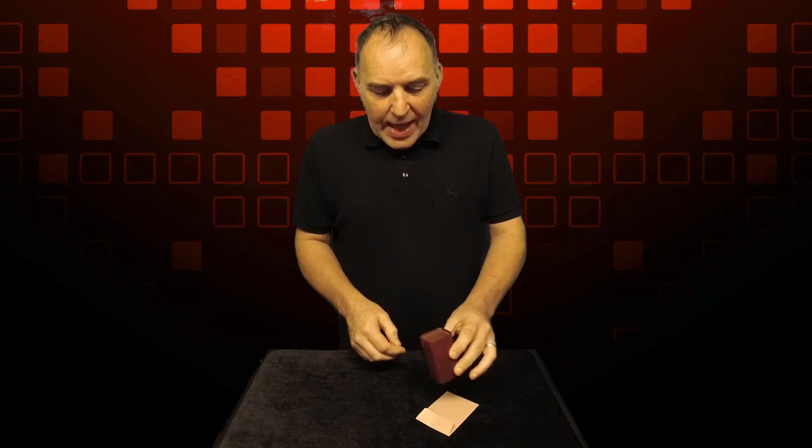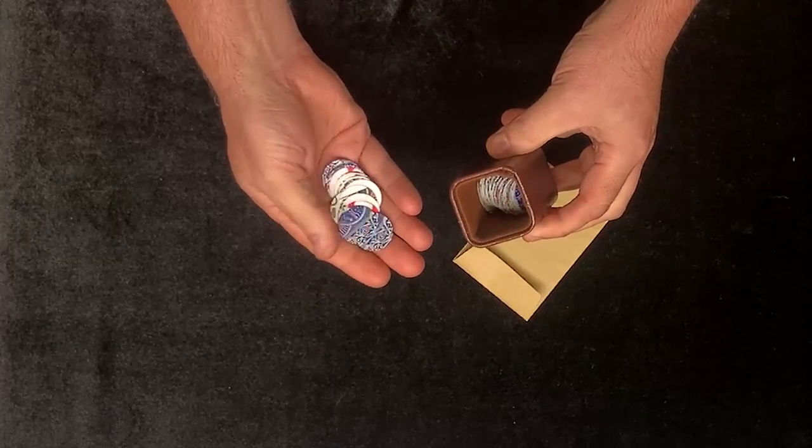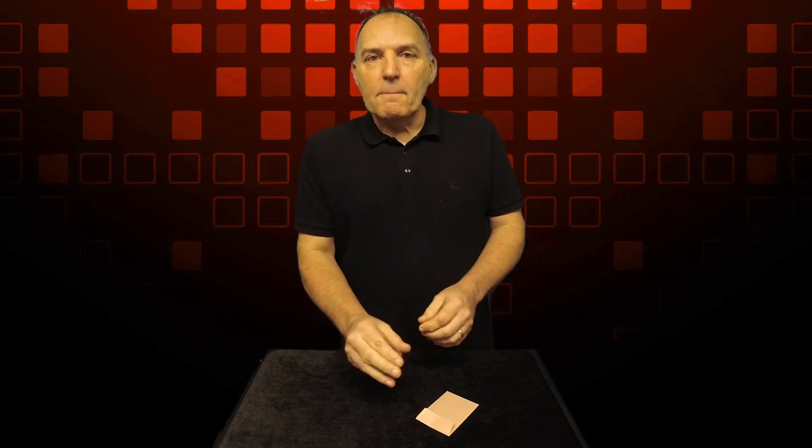In any card trick you need a deck of playing cards — and I know what you're thinking, where are they? They're here right in front of our eyes. In this little container is a deck of 52 playing cards. Not any deck — this is known as the economy deck. It's a miniature deck made up of 52 pieces of card. I want you to give these a shuffle to really mix them up, so the spectator is going to shuffle these cards.